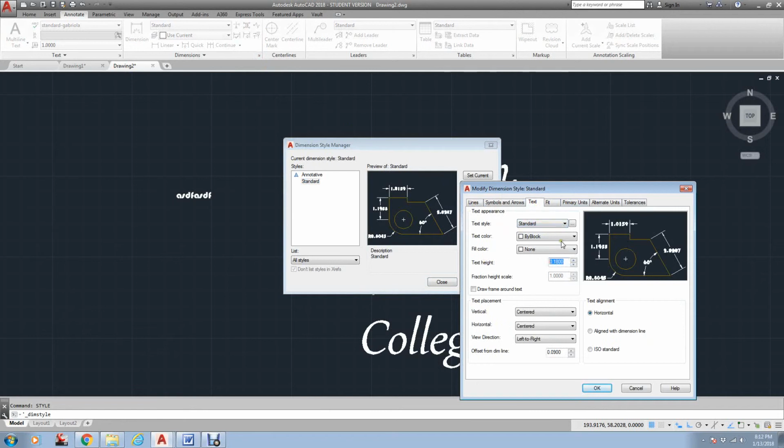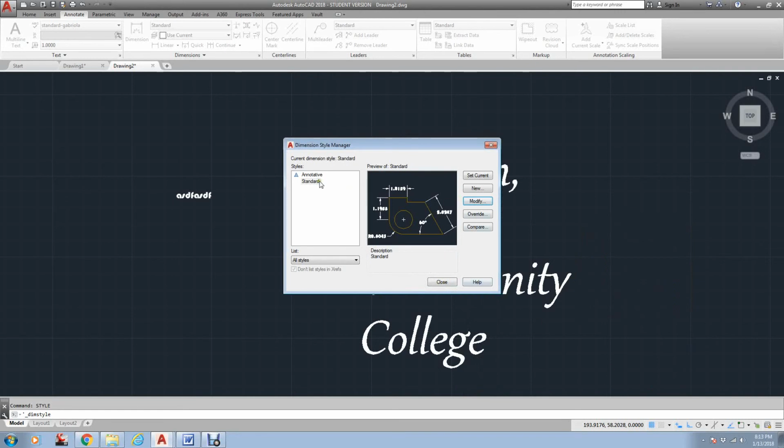I can change that. Watch what happens if I change the text style to Randy. It shades this out. Whenever you see anything shaded like this, what AutoCAD is telling you is you have selected another setting that won't allow you to change this, because I've told AutoCAD through my style. Let me cancel this out.